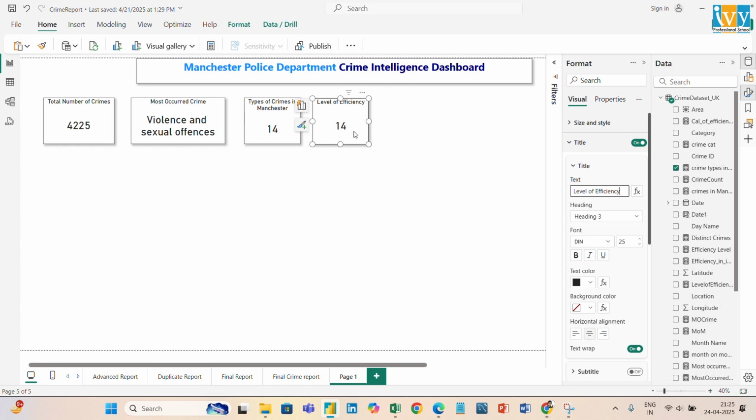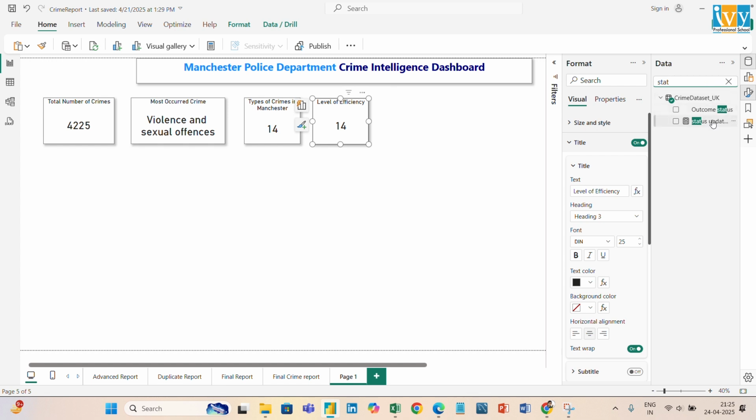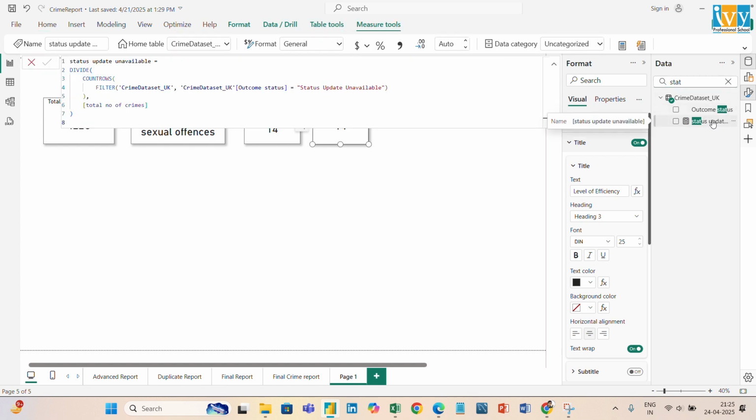For that I have already prepared the measures, like status unavailability. We need to calculate the fraction of cases in which the outcome status is nothing but status update unavailable.